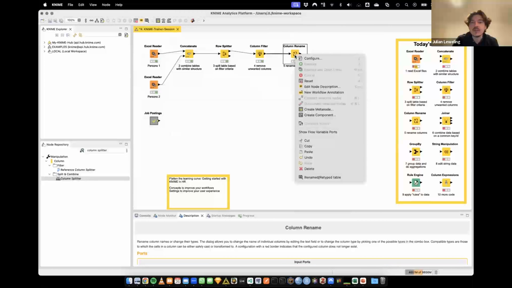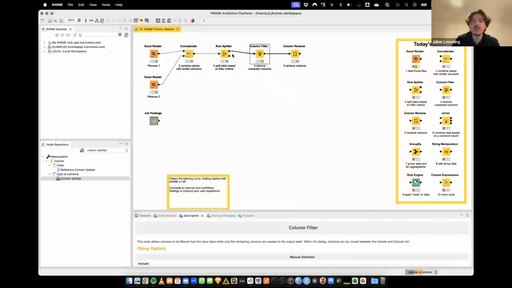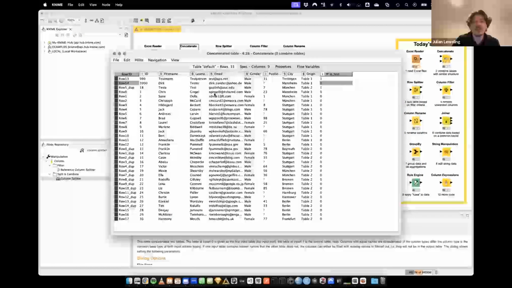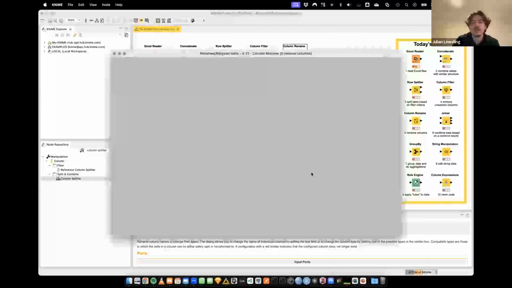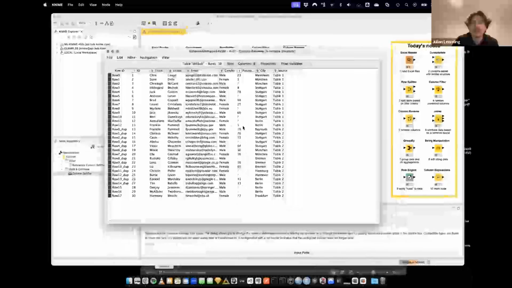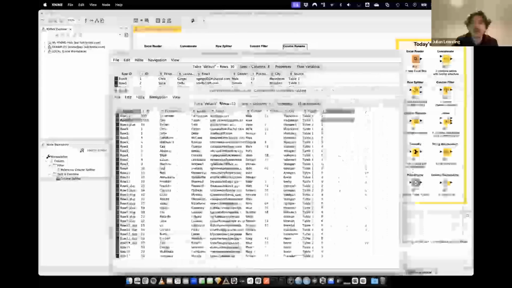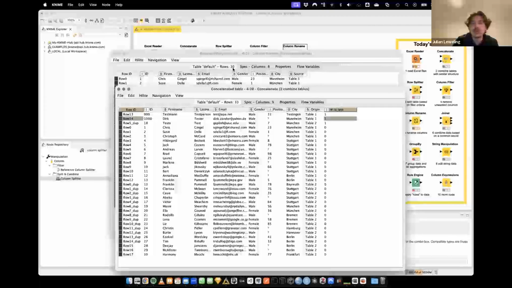Okay, so let's see the output. By the way, this is one of the coolest Knime features, which I like the most. In every step where you work, you get the result of your action. So when we are here, I can see the status of the data at this point. And when I'm a little bit farther, then I can see, okay, this is my status now. And I can compare it, place it next to each other. I can see here, okay, I had 33 rows, now it's 30.